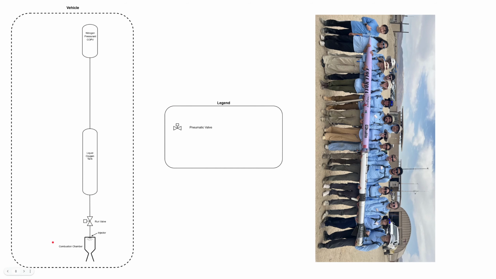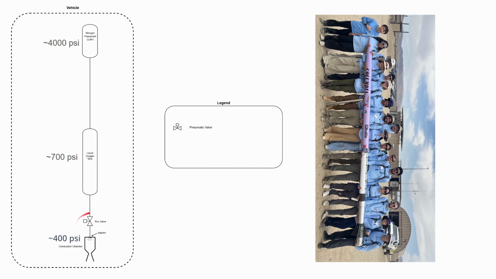In our rocket, we have a combustion chamber pressure of about 500 psi at launch. In order to deliver this 500 psi, again, we need a higher pressure upstream. So our liquid oxygen tank is about 700 psi. And in order to push all of that liquid oxygen down, we have an even higher pressure in the COPV, which is 4,000 psi. COPV stands for composite overwrapped pressure vessel, basically just a very high pressure tank that holds pressurized gas, in our case, nitrogen.